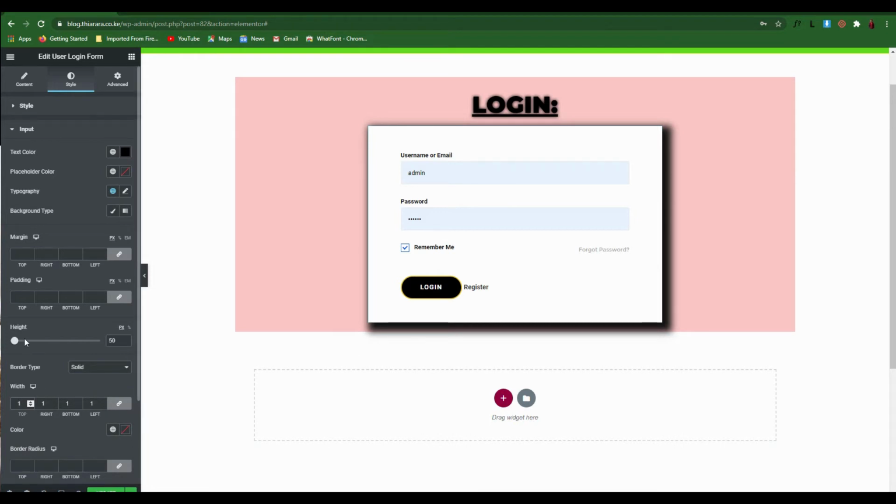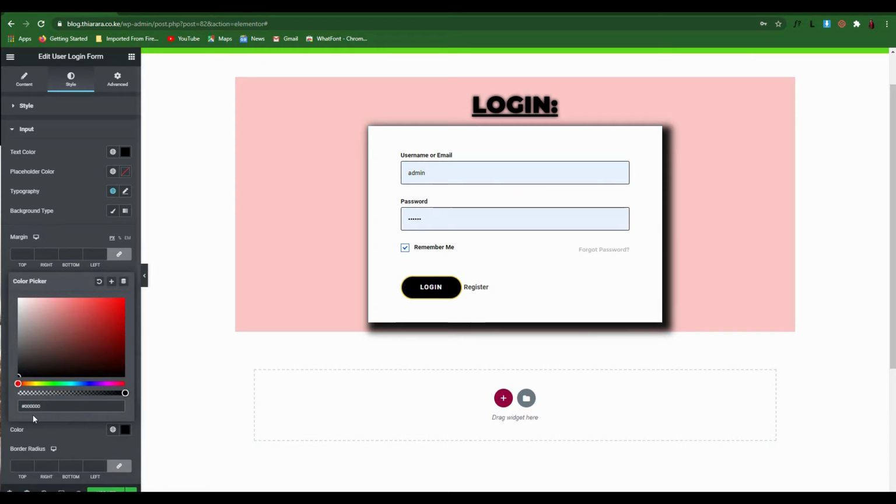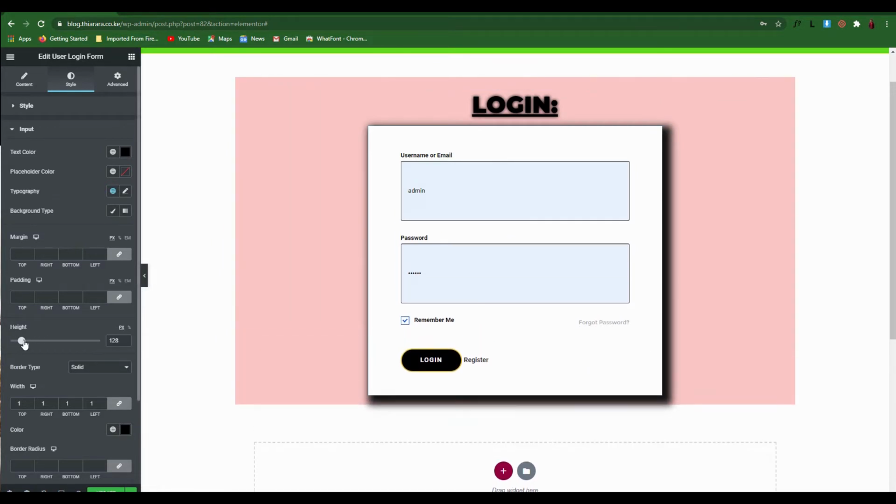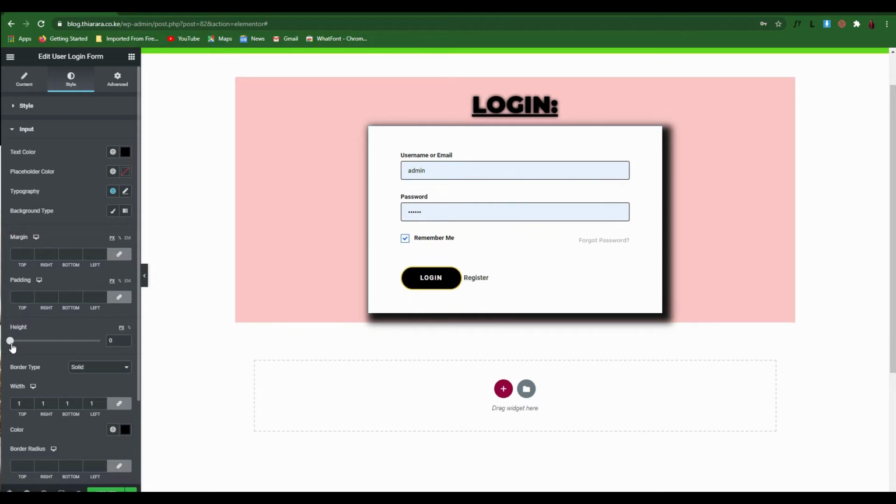but it only looks good like that. You just set the color and you set the width for the input. You can set everything, some height, like that, but I want it to remain the way it was.